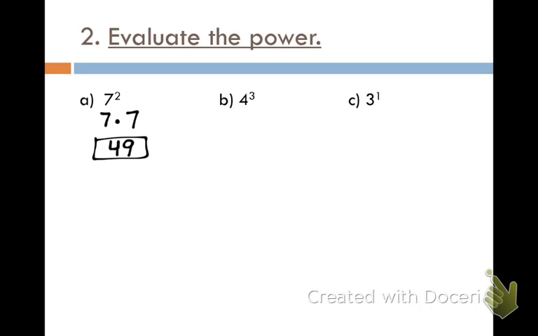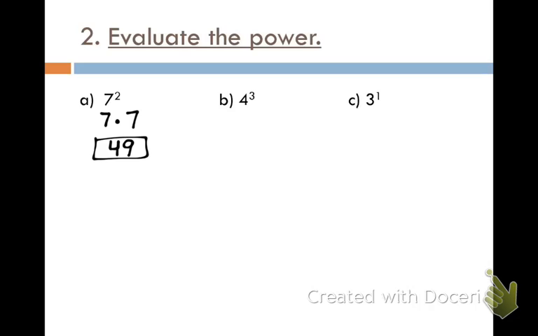Let's look at problem B. What does problem B say, Michael? 4 to the 3rd power. Great job. And remember, I also taught you there's another way you could read it when there's a little 3 up there as the exponent. What could it be? 4 squared. Not 4 squared. 4 squared is when there's a 2. 4 cubed. 4 cubed is correct. That's only when there's a 3, okay?